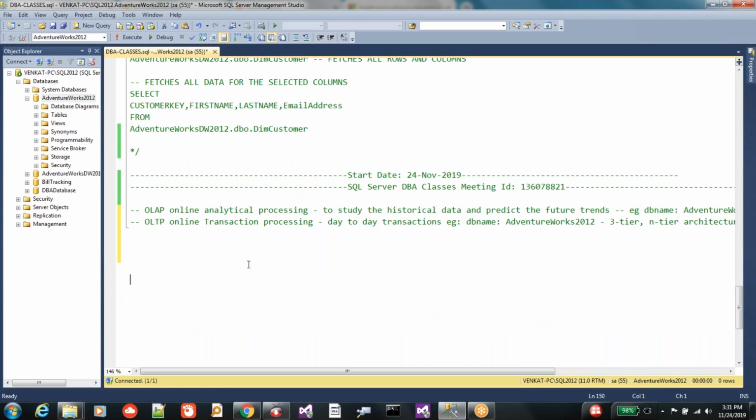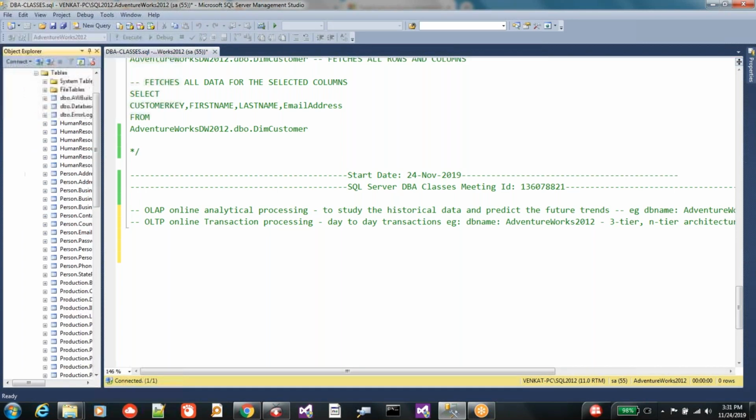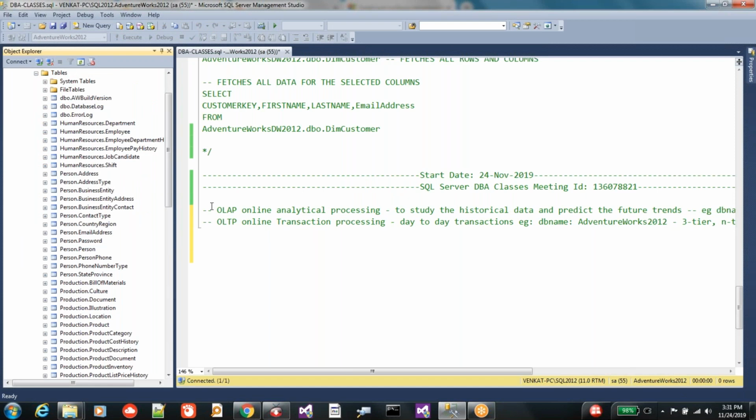OLAP is also a database, but we don't use it so frequently. This is also a database, but for any reports and for any dashboards, we will be using this database.